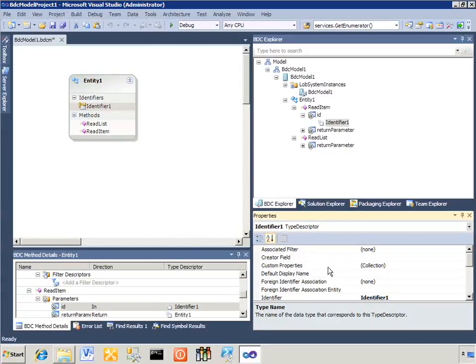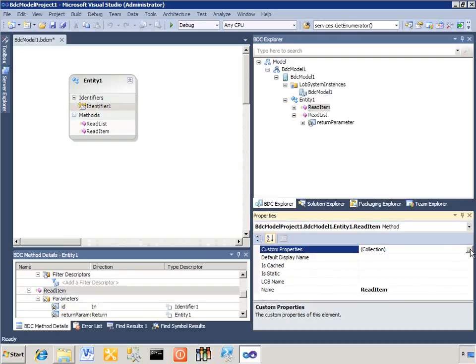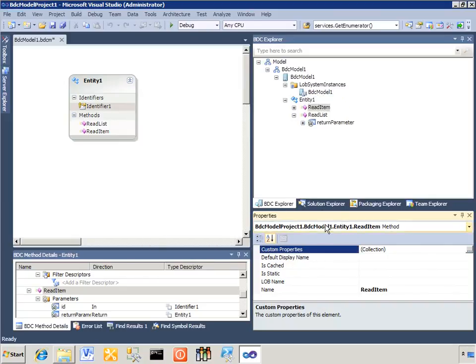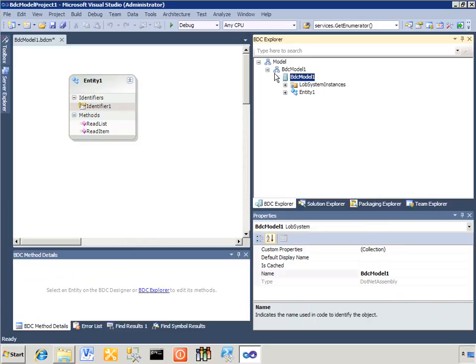Whenever you need to add any custom properties, which is pretty typical for some scenarios, you have this properties pane right here that you can just open up and type in the name, the type, and the value. I'll show you an example of what that looks like. But one of the things I've found is that if you want to put ACLs, or access control lists, right into your model, you'll still need to go into the XML to do that. The designer itself doesn't support that, but it's probably a case where you probably don't do that often.